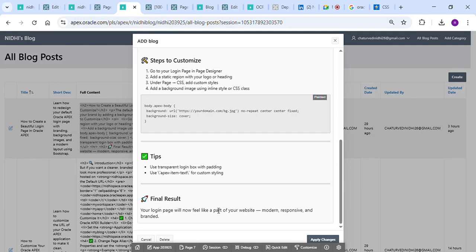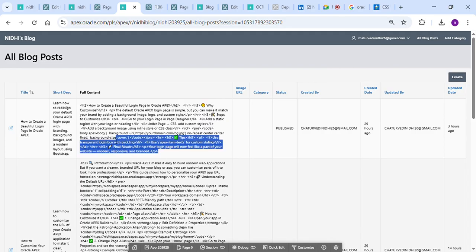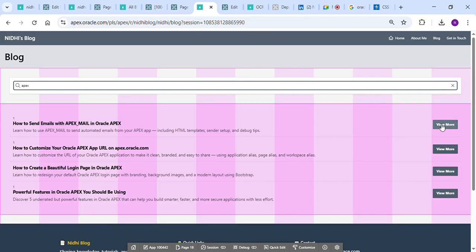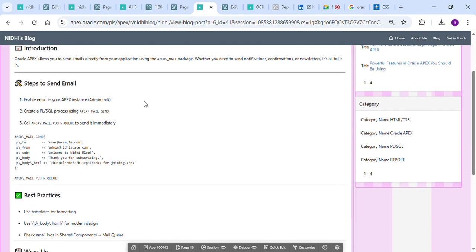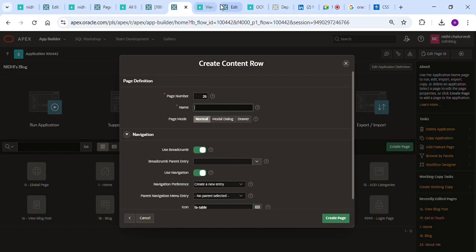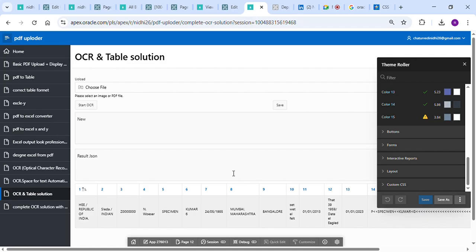and I am writing this type of code here with HTML and CSS. So the table has the whole code in HTML and CSS, but we are showing it like this type. So these are the first changes to the applications, and now we are going to OCR and table solution. Okay, so this section will be discussed another time.